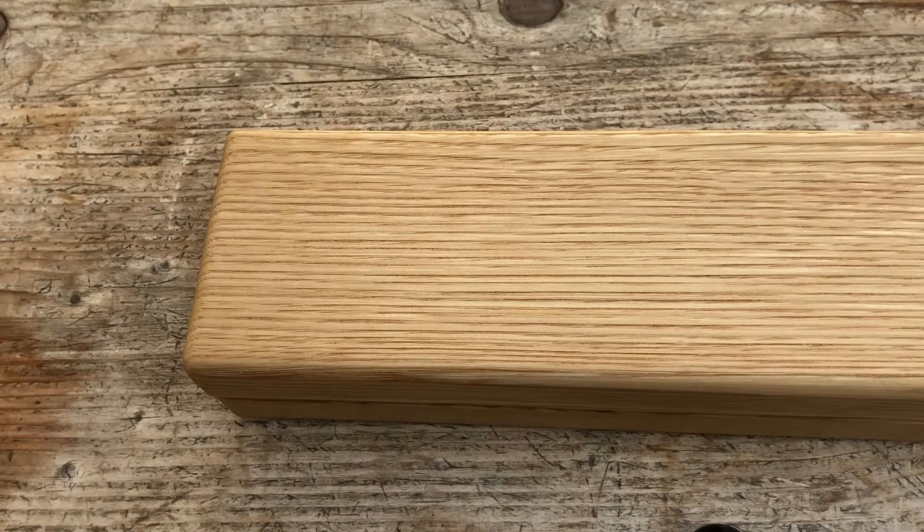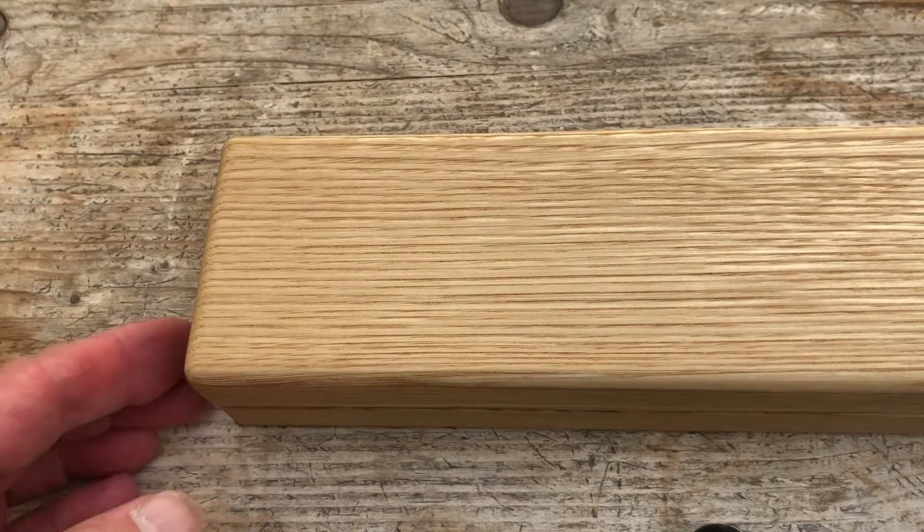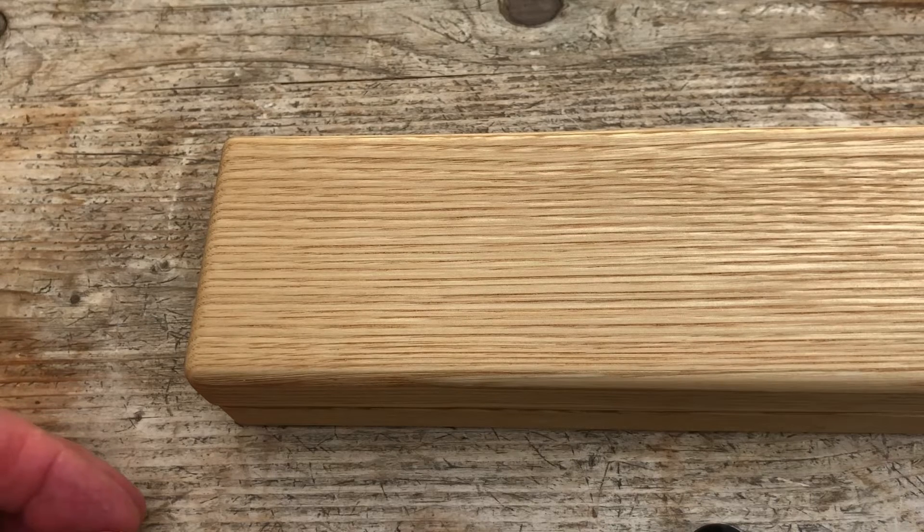I'm sure the first thing you'd like to see is what you get when you buy one. So here we have the box. One thing I forgot to mention is that we will actually be writing testing this pen, because Sailor says it has a flexible nib, and we'll have to check that out — Sailor aren't noted for flexible nibs — so we'll have a look at that towards the end of the video.